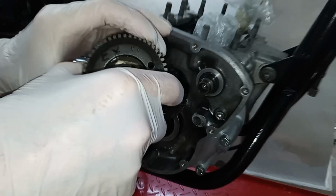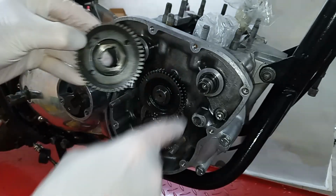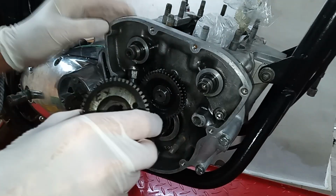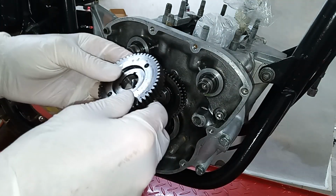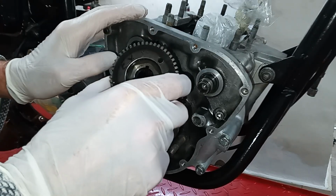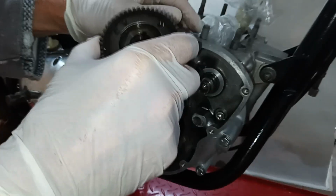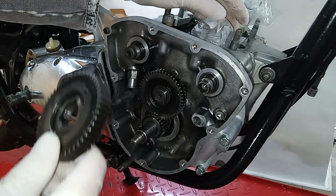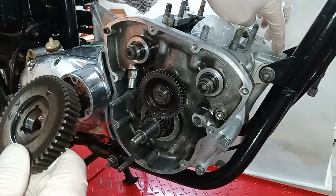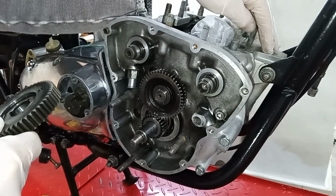One other thing while I remember is the timing for the T160 is exactly the same as for the T150. All these timing pinions are exactly the same parts as were fitted to the T150. I say that because some people say the T160s were detuned, but they never were. They're the same timing. I think maybe the fallacy behind that comes from some of the later T160s being fitted with low compression pistons. If that's the case, where the tacho drive used to be for the T150s, you'll find an L stamped, L for low compression. That was fitted for some markets, I think it might have been the American market.